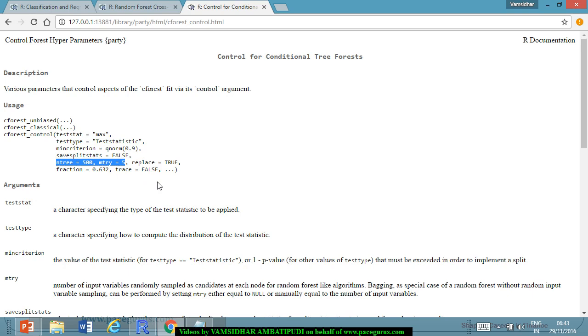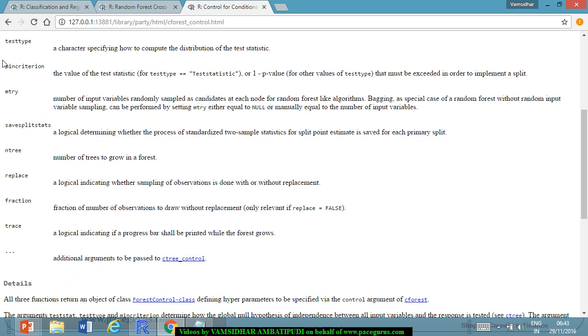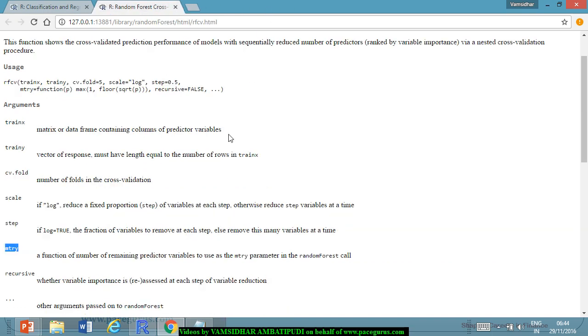For this tree level out here, I can set all these kinds of controls depending on the requirement, and the rest I don't think I need to give. And if I require the proximity, I can very well set the proximity associated with it. So that is what this model is all about.